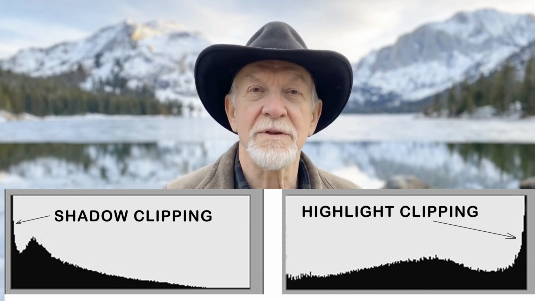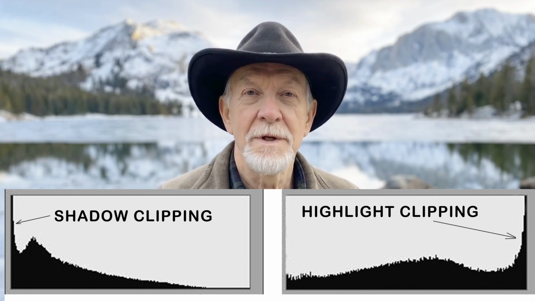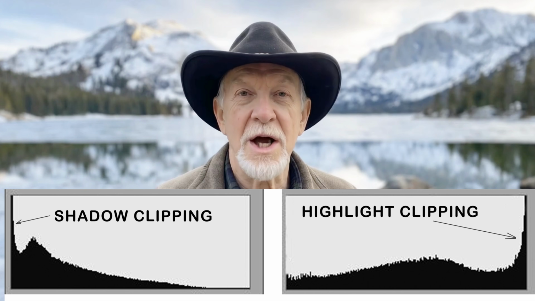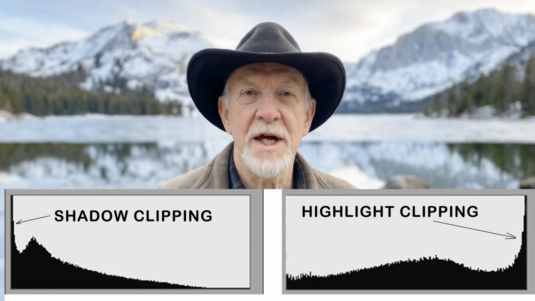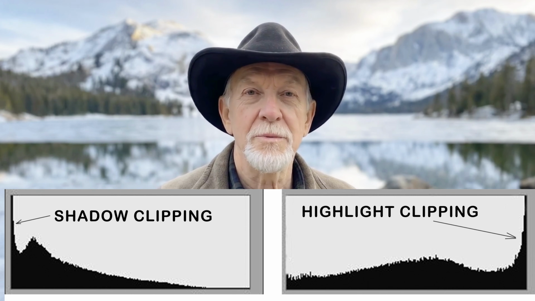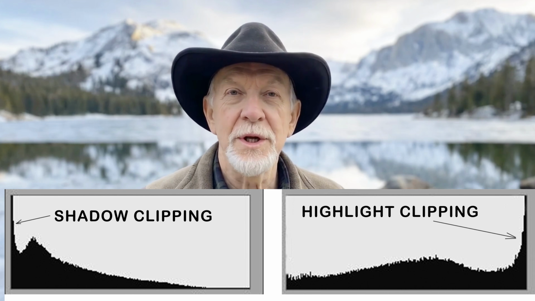Shadow clipping occurs at the extreme left side of the graph, indicating lost shadow details. However, in general, it is much better to have shadow clipping than highlight clipping. With shadow clipping, hidden details and textures can often be recovered later in post-processing. This dictates the golden rule of digital exposure. When you are shooting in manual mode, especially when capturing nightscapes or low-key images, the majority of your pixels should live in the lower zones on the left side of the graph. Therefore, you must always check the histogram for your darkest shot and make absolutely sure the right side isn't clipped.